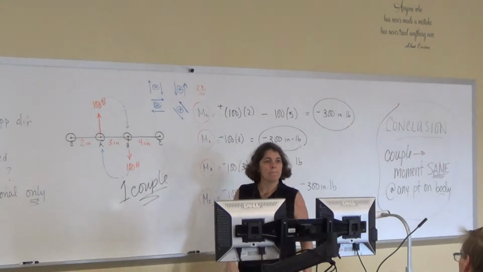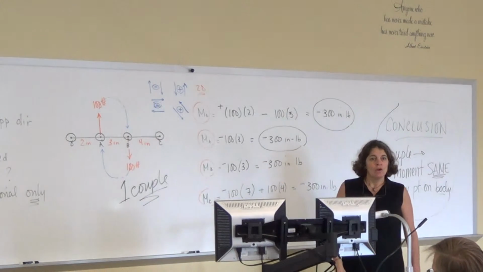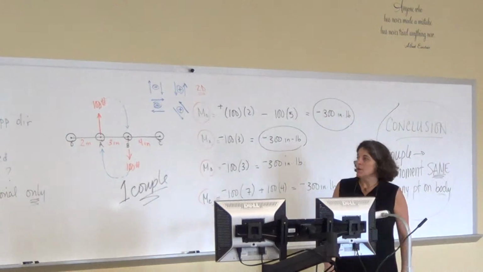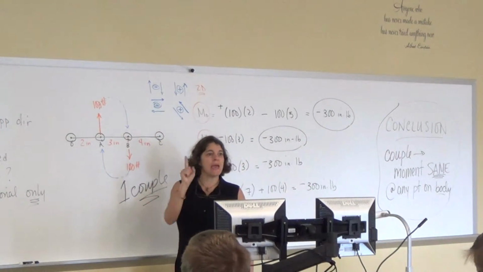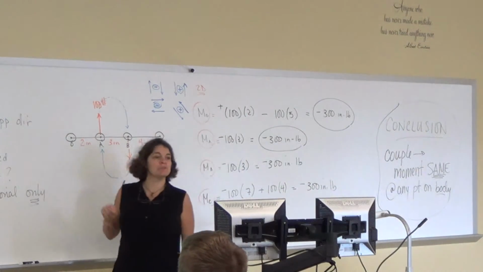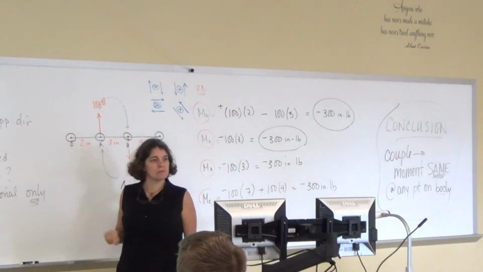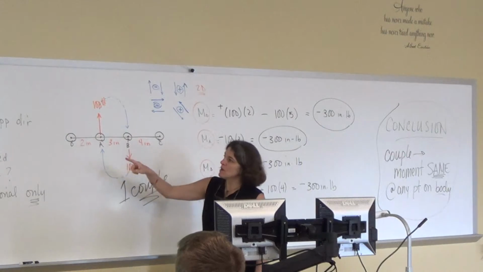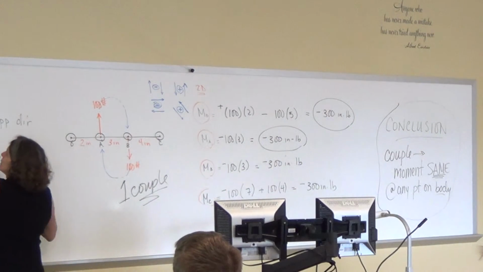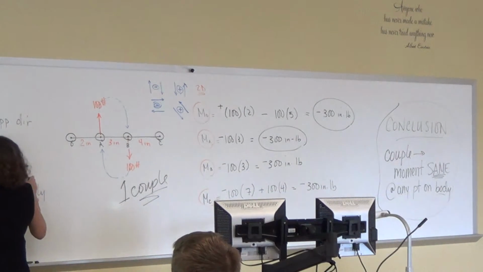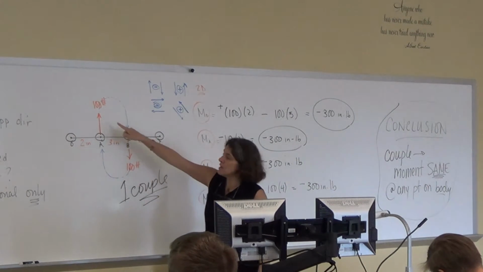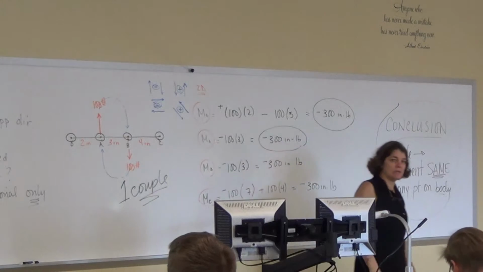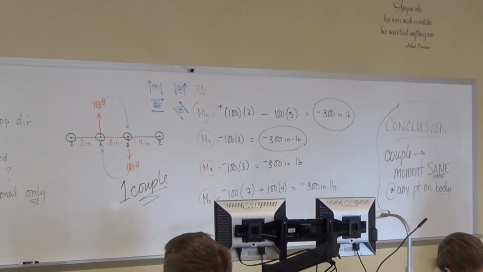It's the force of, when you say force of the couple, it sounds like you're adding. This is a 100-pound couple, right? It's a couple because a couple is two people or two of this. In this case, a couple, it's singular. A couple is two forces. So if I take the force and multiply it by the distance between, the perpendicular distance, that's my moment.